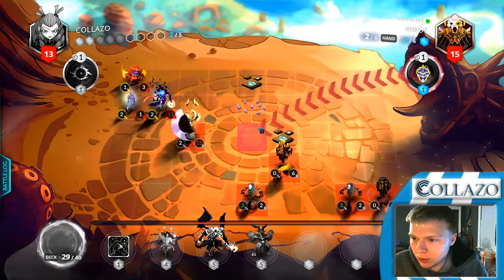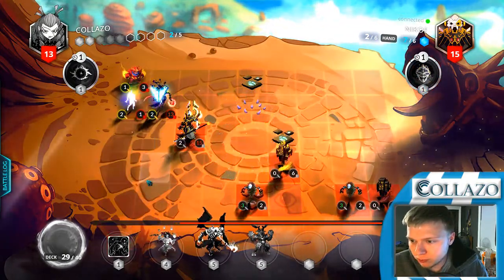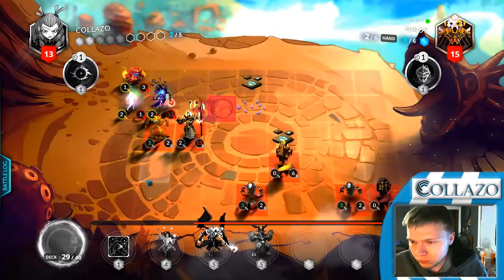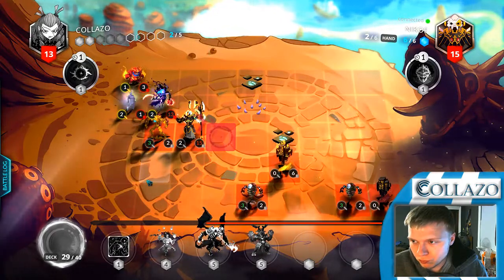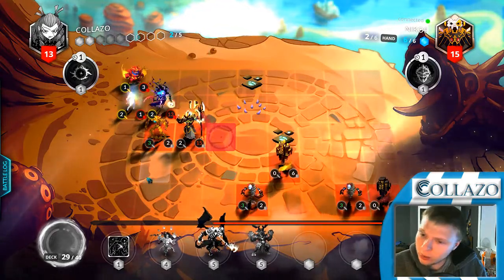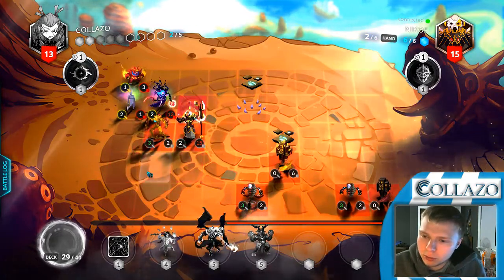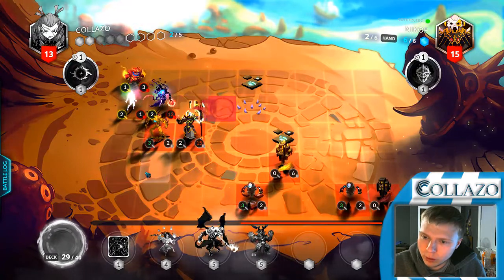Got 7 mana. We can see a Grandmaster. If he plays Grandmaster, we're going to have to ping and punish it. Oh, well, he's only at 6 mana right now, so he can't play Grandmaster. Play it somewhere. Come on.